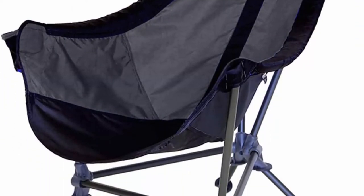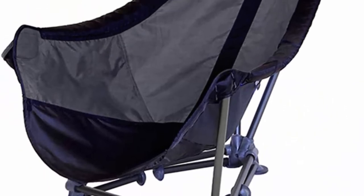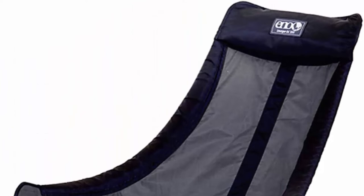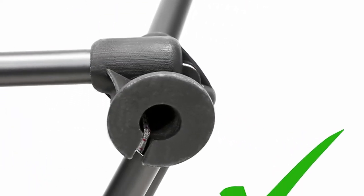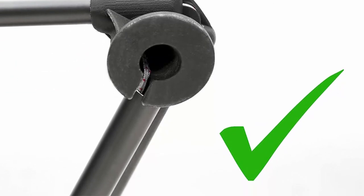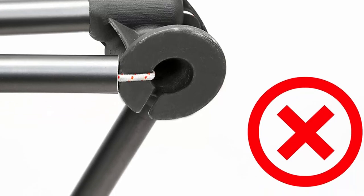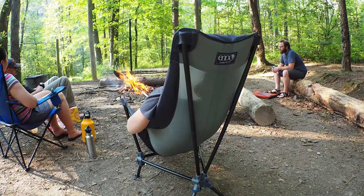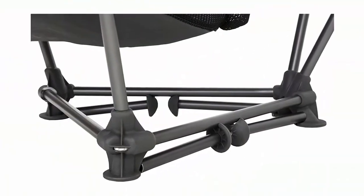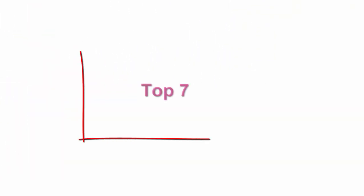Durable material, the Lounger DL is made with 210D ripstop nylon and a durable aluminum alloy frame, features two adjustable leg heights, and supports up to 250 pounds. Adventure ready, weighing just under 5 pounds, the DL Lounger has an effortless shock-corded assembly, so setup is a breeze. It includes a convenient stuff sack for when you are on the go. Lounge in style, with an integrated pillow that supports your head. It includes two cargo pockets and a cup holder, ideal for keeping snacks and cold drinks near at hand.